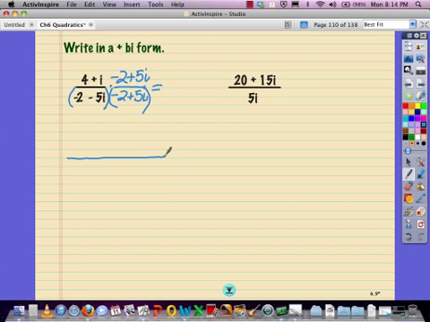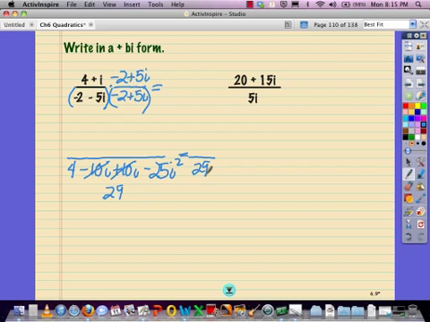So here we go. Denominator only. First times first should be a 4. Outsides, negative 10i. Insides, positive 10i. Last times last, negative 25i squared. Simplify: we can see right here that the i's cancel. The negative 25i squared turns into positive 25. With the 4 added together, that gives us a denominator of 29. That's exactly what we're looking for. And so our denominator is now going to be a 29.